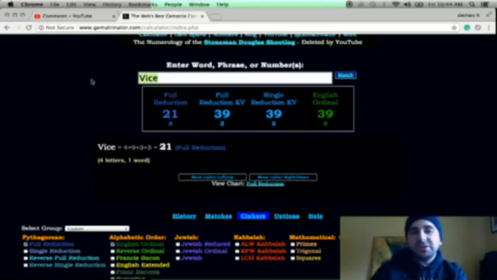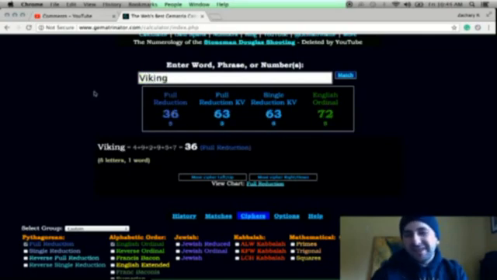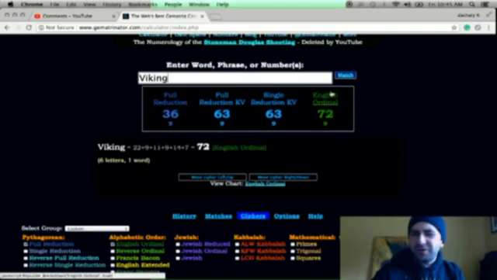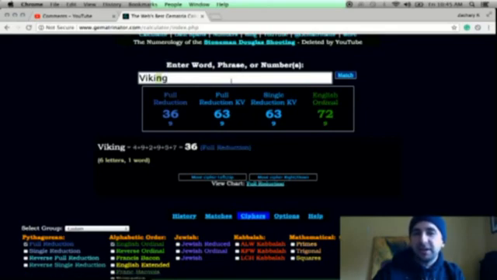And here, let me just choose a word such as Viking. Because maybe you're looking and saying, well, the ordinal is the same as those master ones. That's just because the other letters in the word were single digit. But notice, Viking in reduction is 36. If you observe the master numerology, which is 22 for V and 11 for K, it becomes 63. And then if you just do the ordinal value, it's 72. And that's because of the N. The N's 14 in the English ordinal, where in these other methods it's getting broken down to 5.